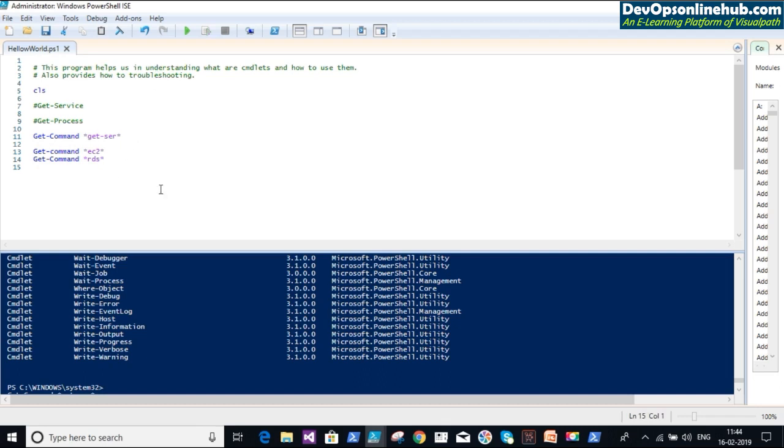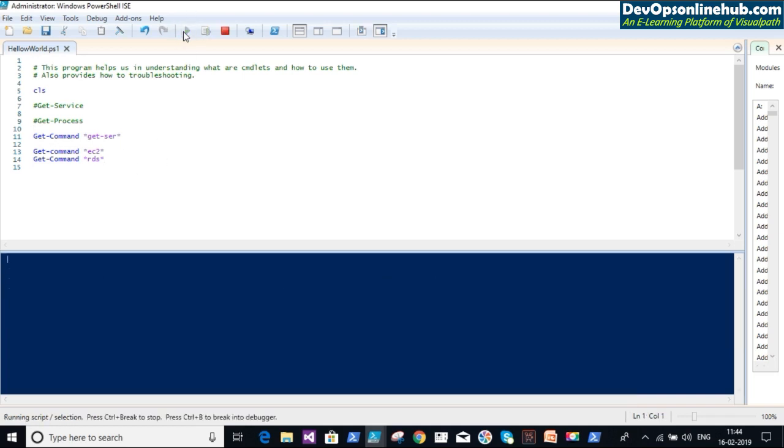Okay, and one more thing, you should also get familiar with this ISE tool. Let's say, for example, here we have almost 14 lines of code, right? If you want to execute your full code, all these 14 lines of code, you have to press this green button. When you press this green button, it will execute all the lines of your code.